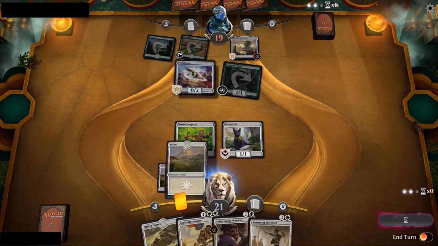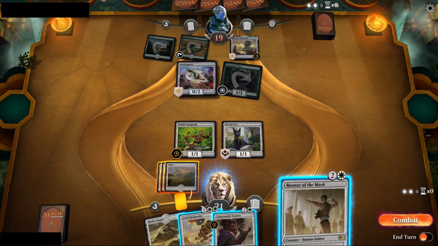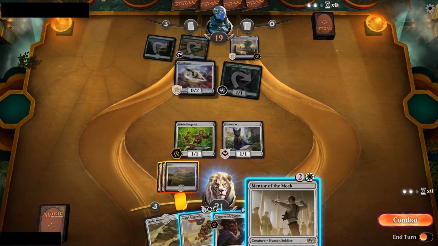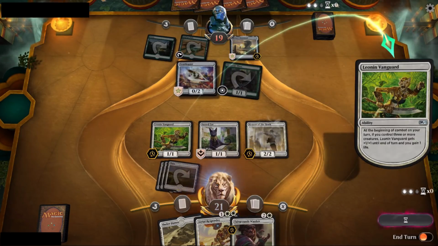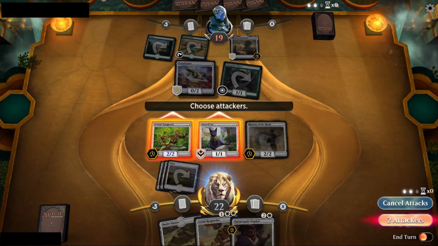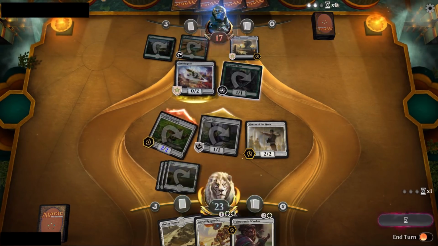So, got the Mentor of the Week. Obviously, I'm going to throw that out because Fairgrounds and Aerial are triggers. And Fairgrounds, well, I don't have a valid target. So that's the only removal I'm holding. So right now, swing away. Why not? I mean, what's the worst that could happen? There you go. Gain 1 life, 2 damage. Sweet. So we're off to the races.